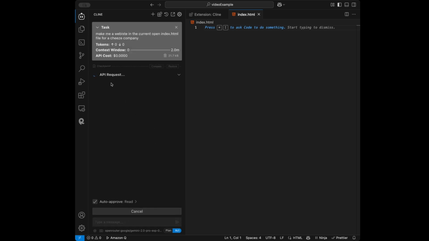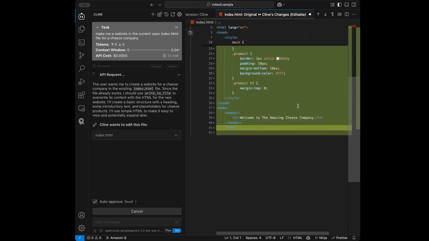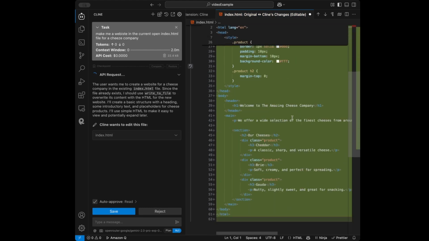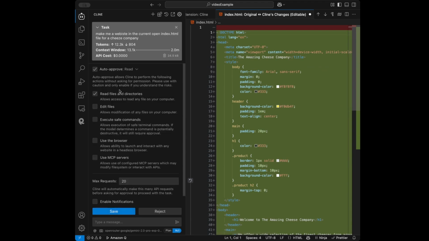So it will make an API request, it will start exploring, and it will start typing. So cool, right? You can just sit back and see things getting coded. And once you are good, you want to save it, you will just hit save. You have permissions as well. What permissions? Edit, delete, execute command, use the browser.